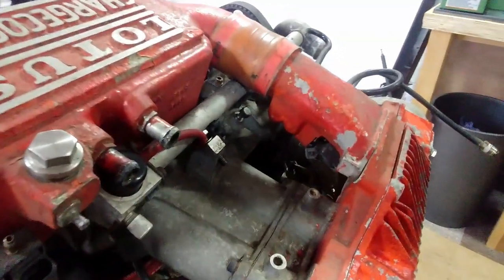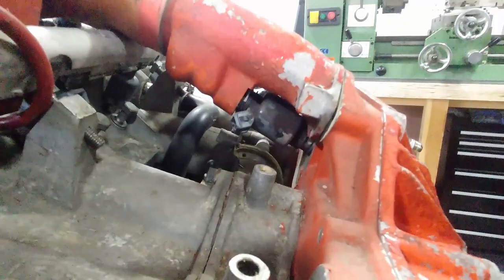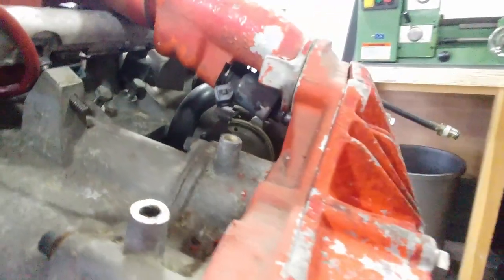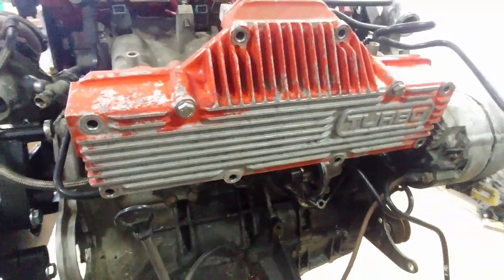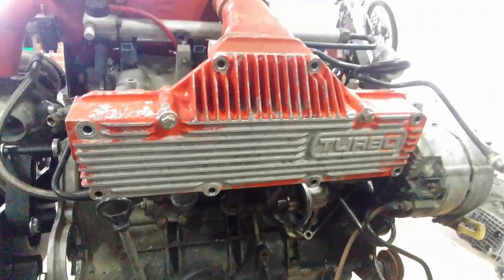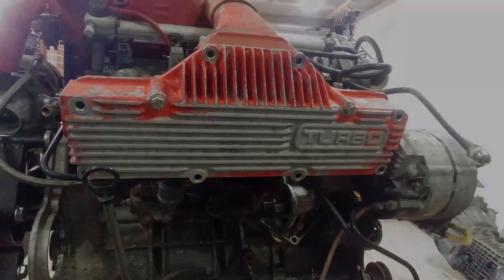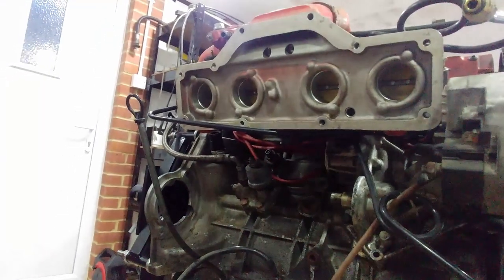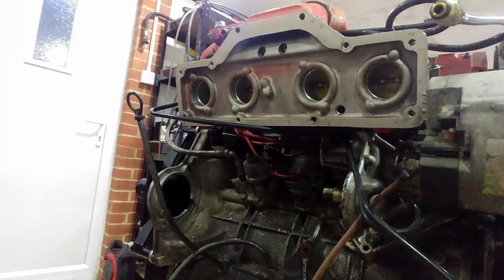From the charge cooler the air does a 90-degree turn, where there are two secondary fuel injectors that supplement the main injectors when the engine is under high power demand. The next part is the air plenum, which functions to smooth out the airflow and pressure distribution from the narrow inlet to the throttle body as it makes a rather sudden 180-degree change of direction. With the plenum removed, you can see the throttle bodies and aperture sizes, and the difficulty in transition that the airflow needs to make from one to another.